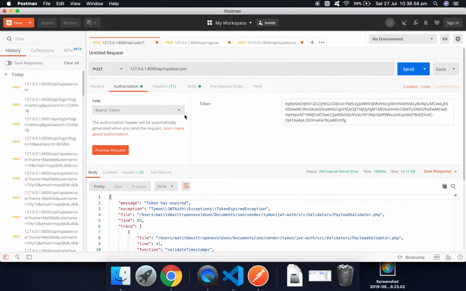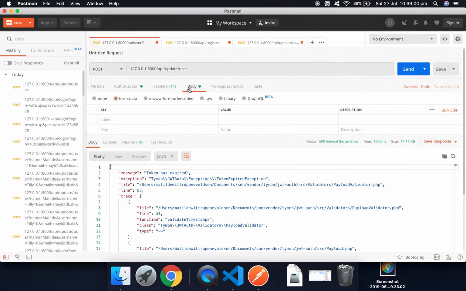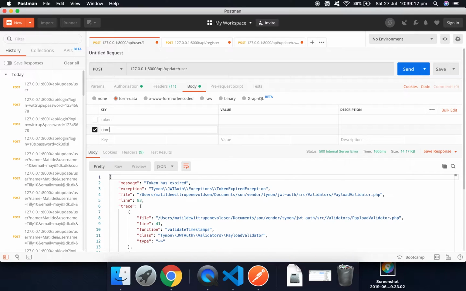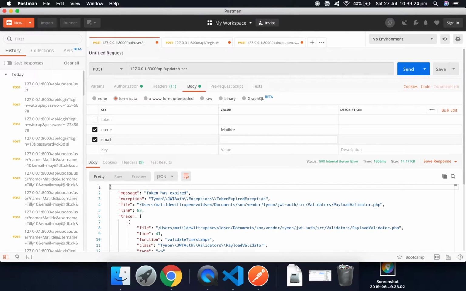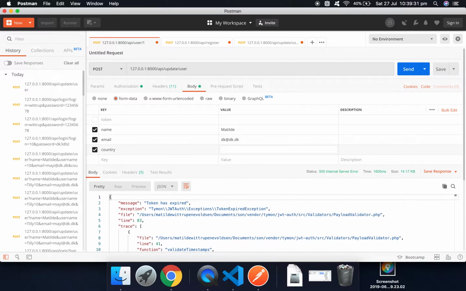Okay, so what we need to do here is first of all enter every single field that is required. You could argue, why do I have to enter every single field? That's because on the front end we're going to insert the old details, and then it isn't going to be that complicated for the user, but when we test it, we will have to enter all of the fields. And we can just change something to a new email here, and then we can say country. We can put that into DK.